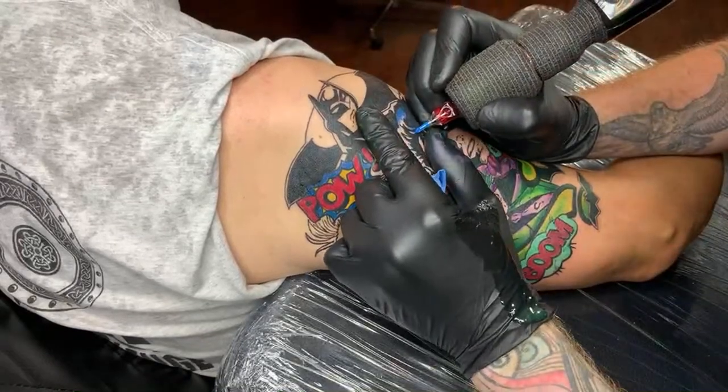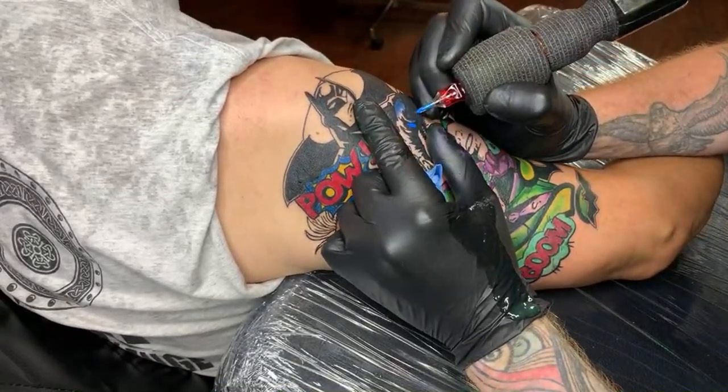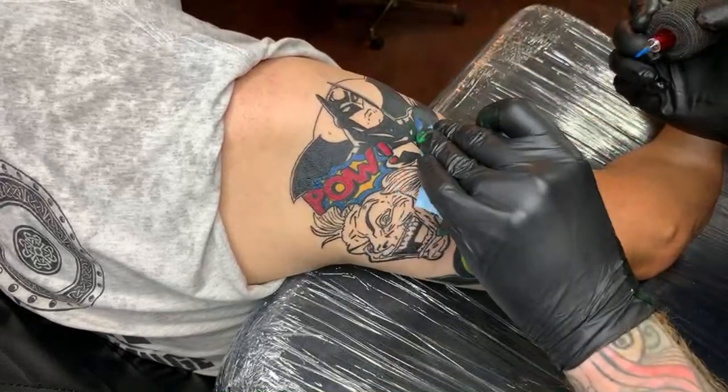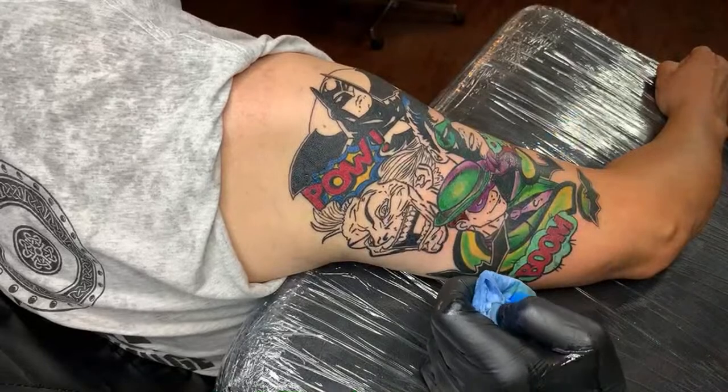Now, it depends on the size, how old it is, just how much effort's going to go into making it happen. That's pretty much what determines price, in my opinion, most of the time.